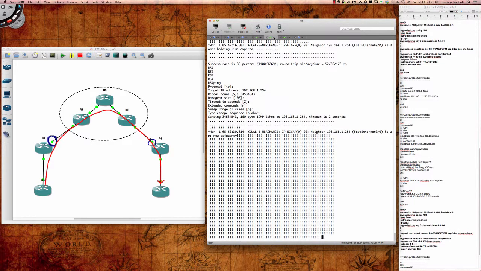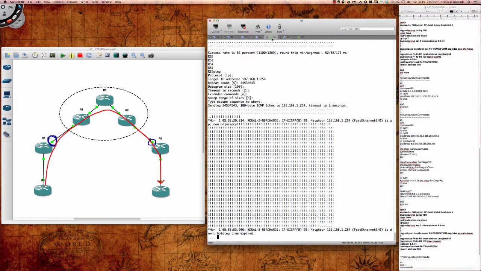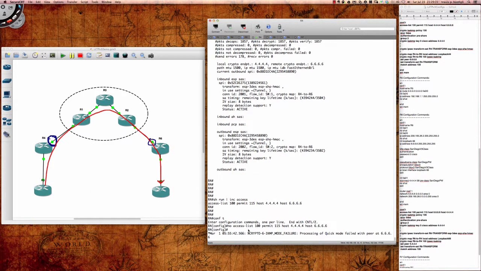So if I do conf t and I drop this access list, what happens immediately? As you can see, immediately our tunnel has gone down. R5 has no connectivity, right? So R7 has no connectivity. Our neighbor relationship in EIGRP has also just dropped. We've got our neighbor change statement. So there is no longer an adjacency between router 7 and router 5. And it's because I removed that access list, which was matching the L2TP traffic.